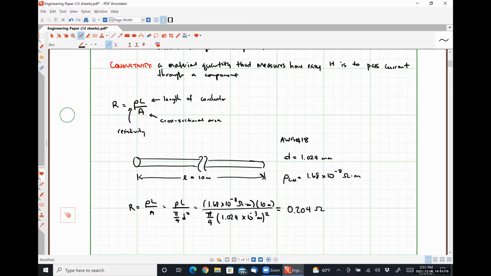So AWG number 18 wire is a couple of gauges larger than what comes in your jumper kits and all that kind of stuff that you used in your Engineering 120 series. So it's got a diameter that is very slightly larger, which means it's going to have a little less resistance, right? Slightly larger diameter means a slightly larger cross-sectional area, which means the resistance is going to be slightly less. That being said, how does the length of 10 meters compare to the lengths of wire that you guys use in any of these circuits that you've ever built?